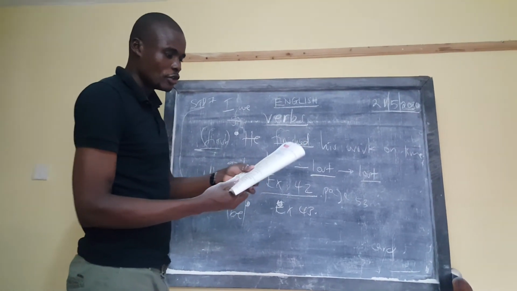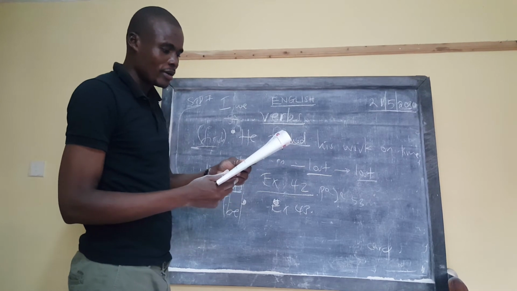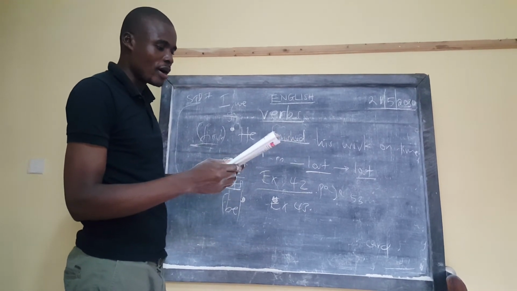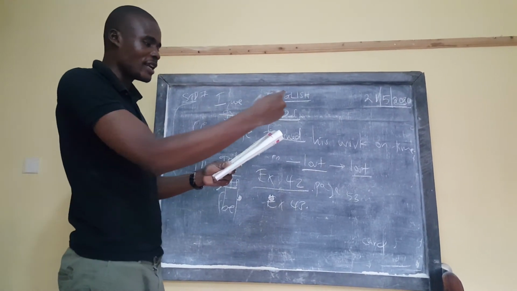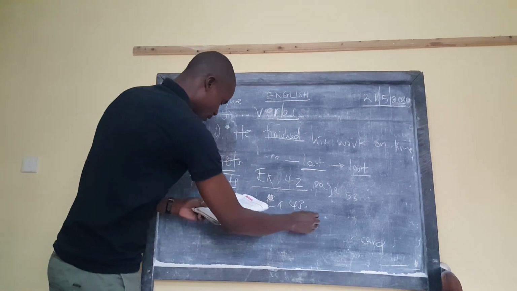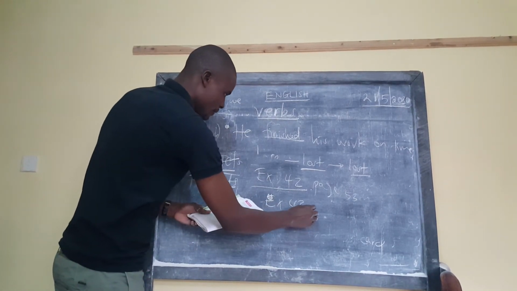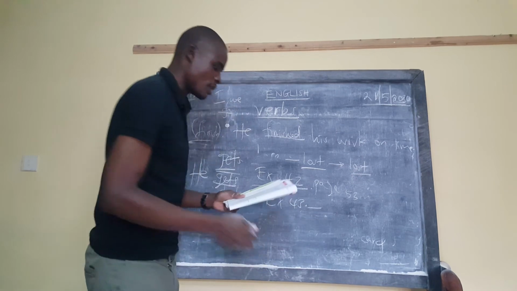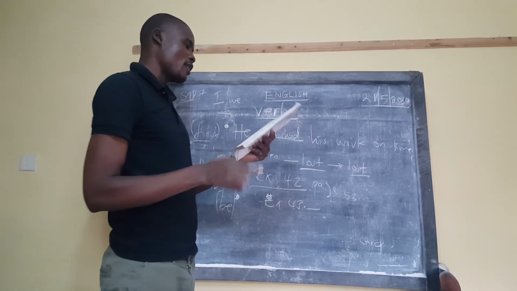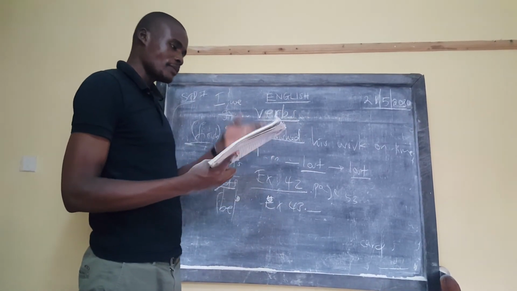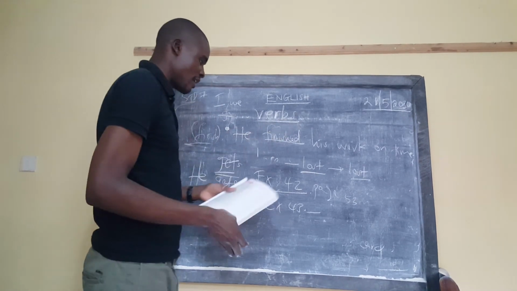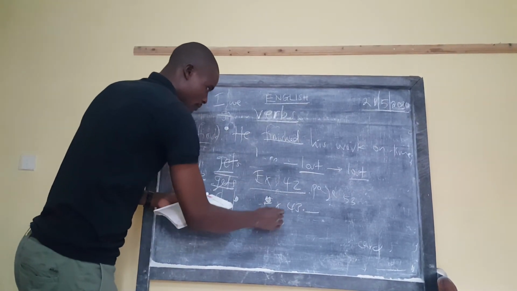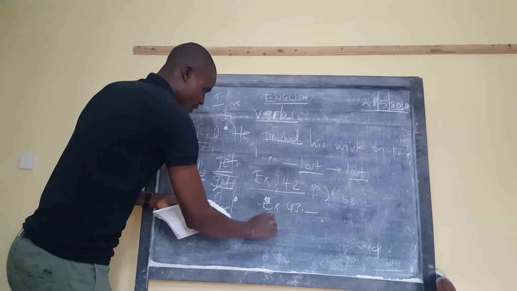I am doing my homework. You can't say I is doing my homework. I am doing my homework. And so on. Learner, try to do that part of exercise 43. Try to do as many questions as you can under that. And then we go to the last exercise. All these have the issue of tense, that's why I'm giving many.